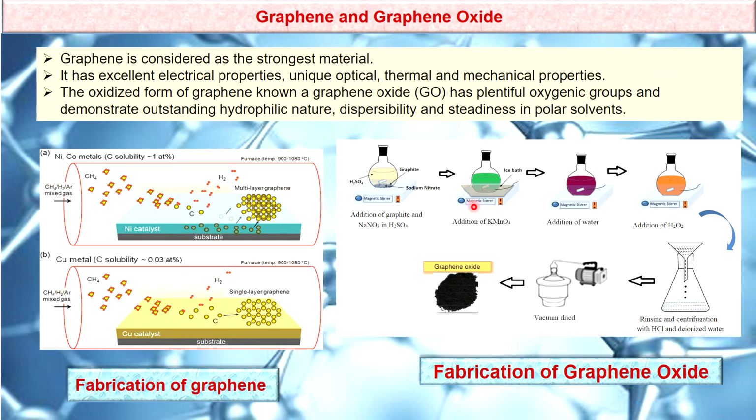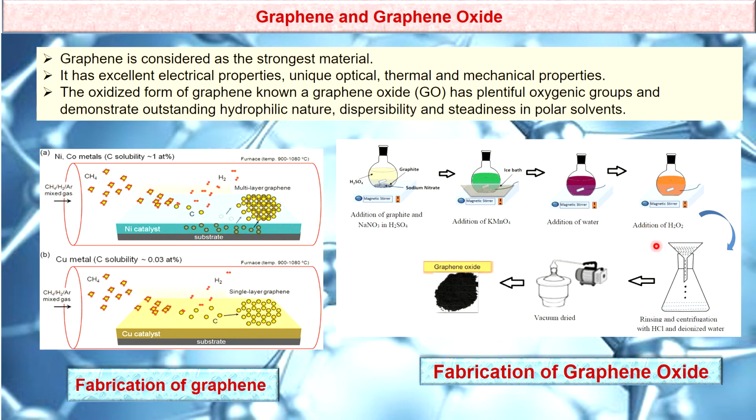And here, these are the various steps involved in the fabrication of graphene oxide. And this method is known as the improved Hummers' method. Here, sulfuric acid and phosphoric acid are mixed. And it is stirred continuously for several minutes, followed by the addition of graphite powder. The mixture was then continuously stirred while slowly adding potassium permanganate until the solution turns dark green. Excess potassium permanganate was eliminated by stirring the solution with hydrogen peroxide. The mixture is then diluted by adding water.